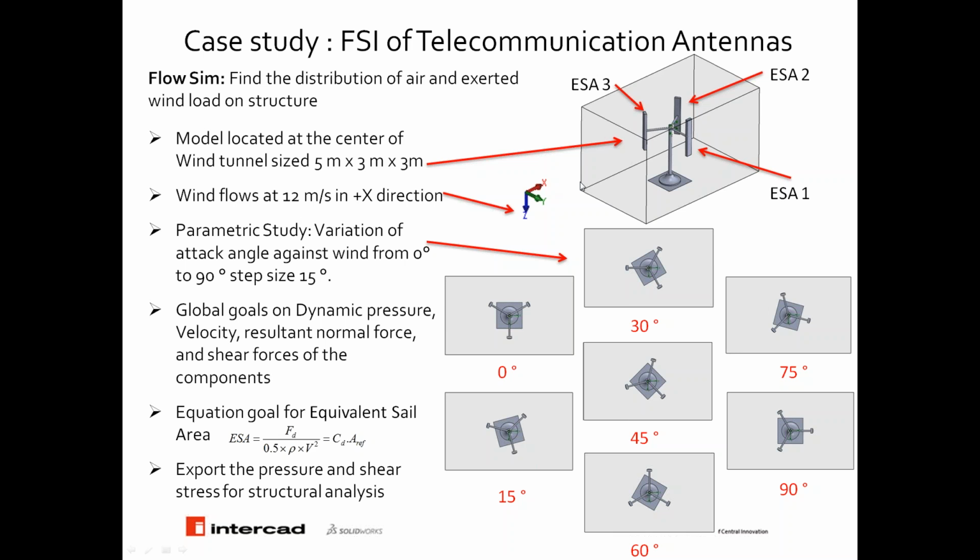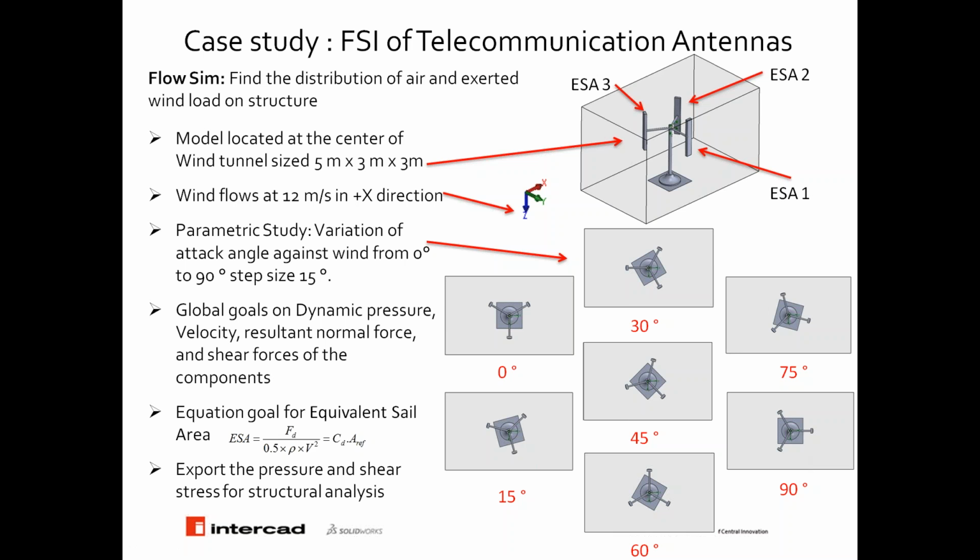And then we would like to see if the structure is withstanding such a wind load, even if the wind load is changing. We are going to resemble the change of the wind load direction by rotating our model from 0 degrees, 15, 30, 45, 60, 75, and 90 degrees. So basically, we're rotating our model while the wind load is coming from the same direction, and looking at the structural response at each point.